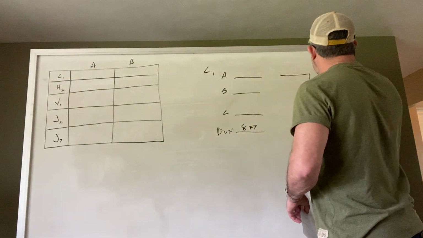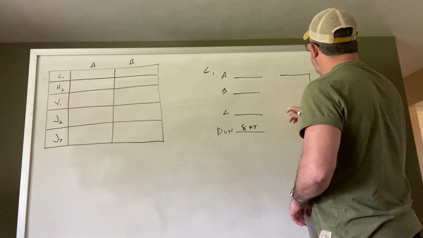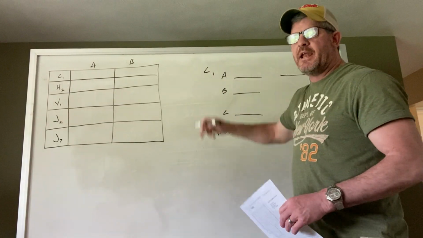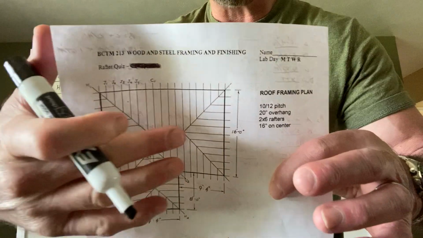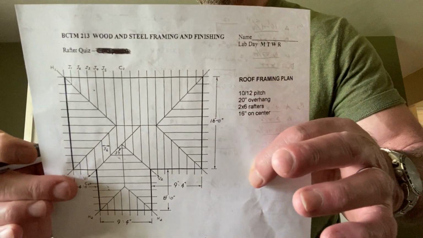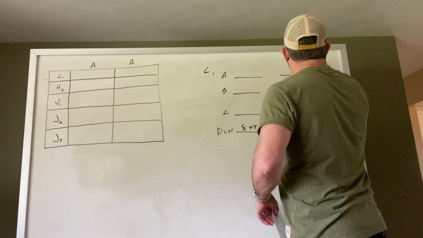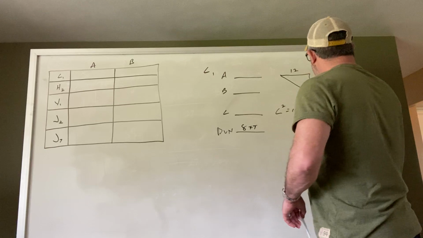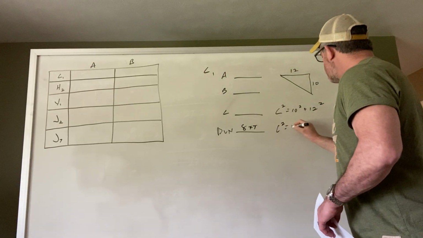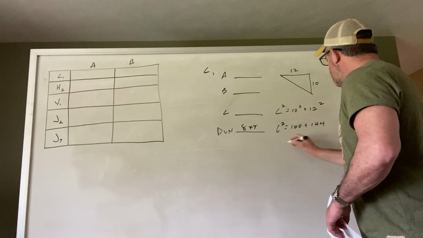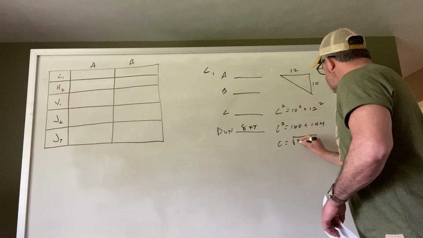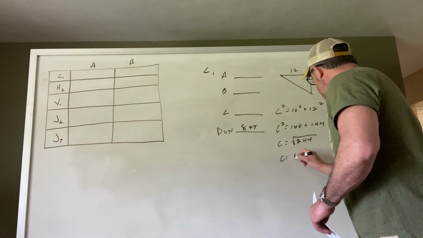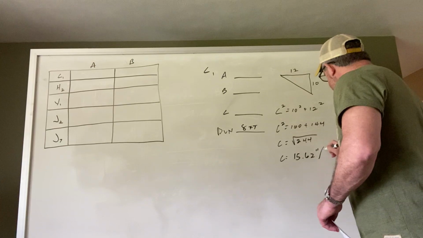All right, my C, I need to solve for that. We can see that we have a different pitched roof this time, so I have 10 inches of unit rise. But because my rafter hits the top plate at 90 degrees, one of these commons right here, my unit run is 12. So I solve for that C. C squared equals 10 squared plus 12 squared. So C squared equals 100 plus 144. So C equals the square root of 244. So C equals 15.62 inches per foot of run.